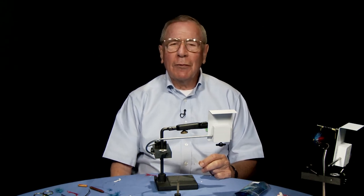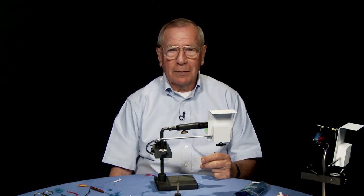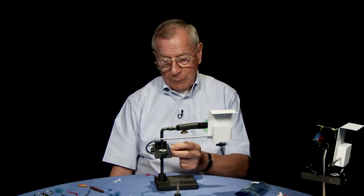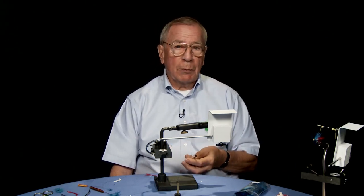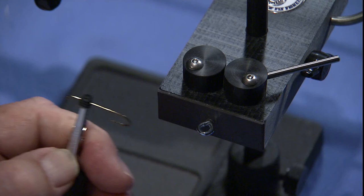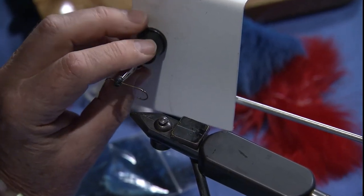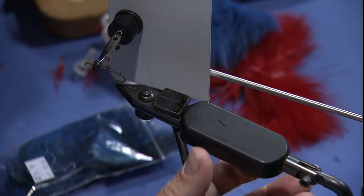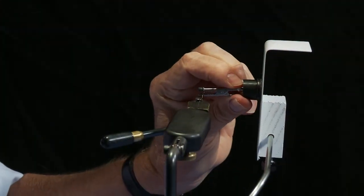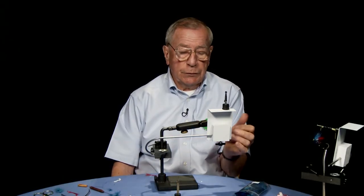using previously. And another thing about the Regal, it's a spring-type vise, lever-operated. But there is a way to get the hook into a Regal vise. In this case, I'm going to do it one-handed, left-handed. So once again, I'm going to use the little magnetic strip on the front end of the base block. Okay, so I'm going to put it up onto the plate and adjust my plate. What I'm going to have to do is hold the jaws of the vise open while I simply come up and grasp the hook like this, okay? And there you go. Left-handed with a lever-operated vise such as the Regal.